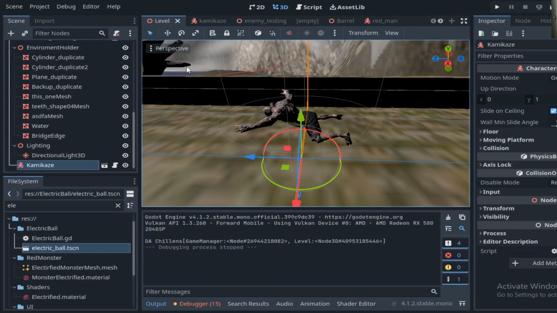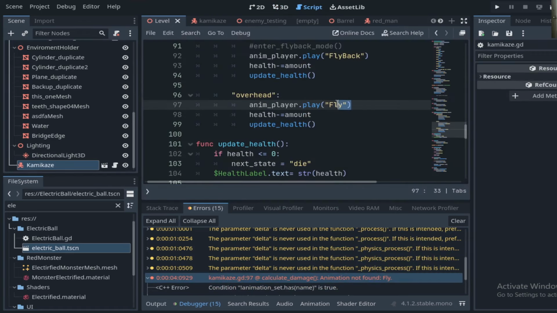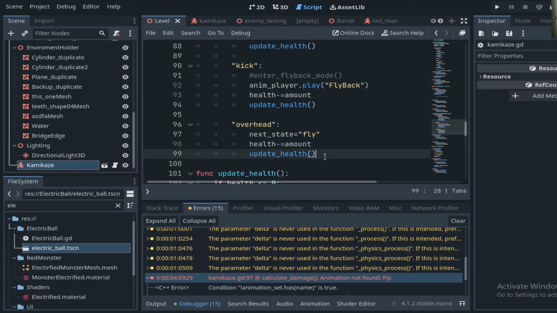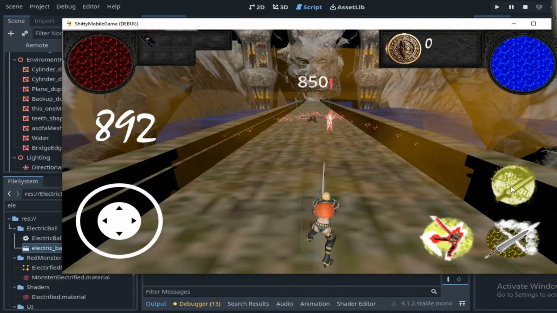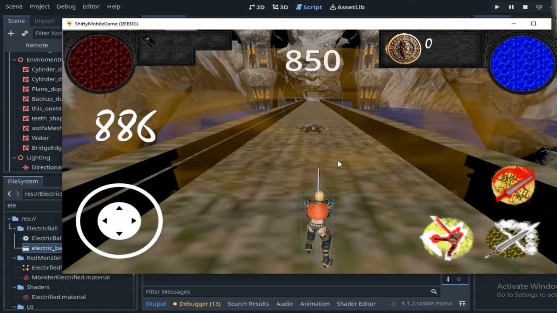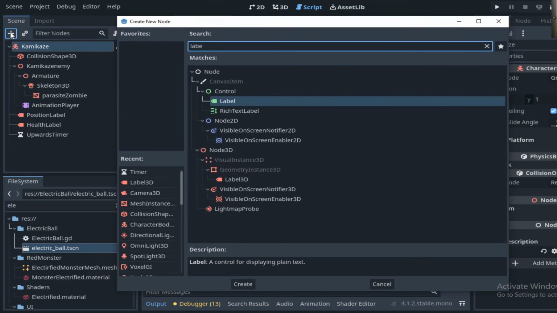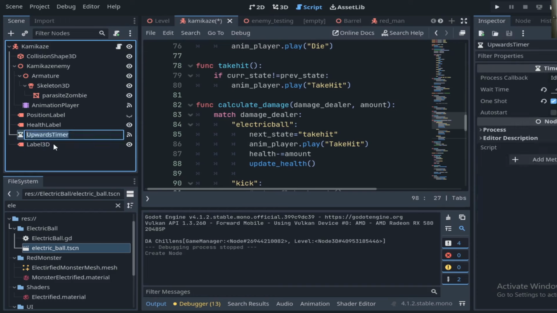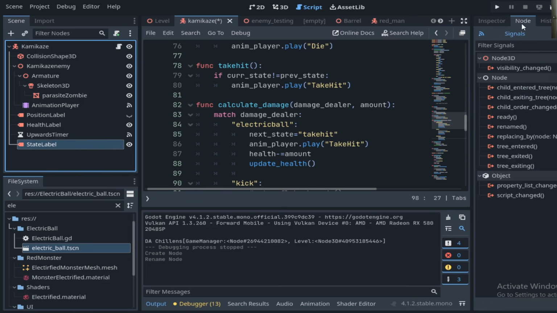So we are hitting him. Animation. Okay, cool. All right, there we go. So that's right. Next state we need to set equal to fly. So he's still coming at us. Let's actually add another label here, and that's going to be our state label. So we're going to say label 3D, and we'll make this state label.